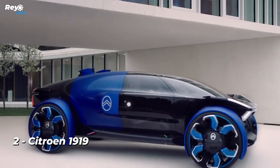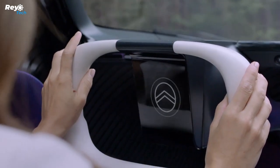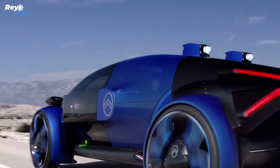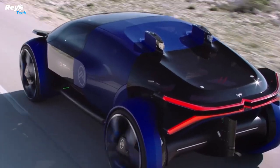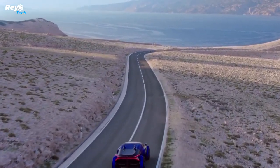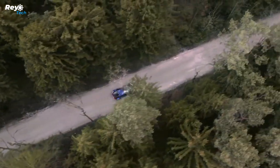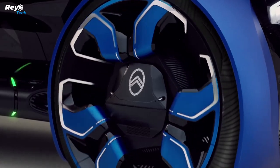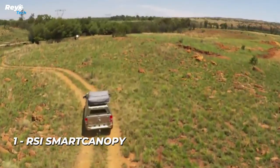Number 2: Citroën 19_19. The price for the top Roadmaster variant is $1,600. The Citroën 19_19 concept electric automobile was designed to mark the brand's 100th anniversary and hint at its future prospects. The French refer to it as a true UFO in the automobile industry. It has two motors with a combined output of 462 horsepower and can drive up to 800 kilometers on a single charge. The tire concept, created with Goodyear, features tires approximately a meter in diameter with tread that can harden or soften in response to changing weather and road conditions.